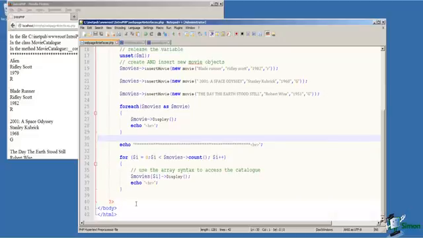Then on line 33, we're taking advantage of the implementation of the ArrayAccess interface that allows us to access our movie catalog object using array syntax. Notice that the variable movies, which is an object of type MovieCatalog, is being treated as if it were an array by using the brackets and an index. Again, because of the ArrayAccess interface, our movie catalog object knows how to iterate over the elements in the array by index value. And when we do that, each element stored at an index in that array is of type Movie. The movie objects have a function called display. So let's see how this runs.